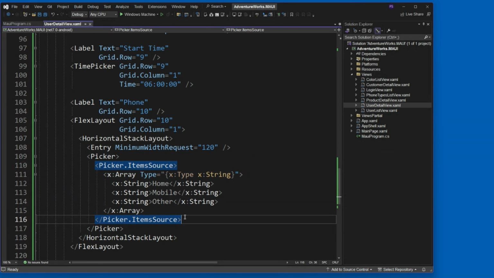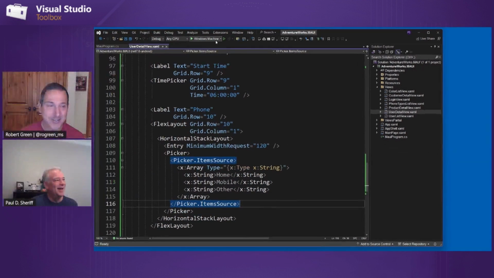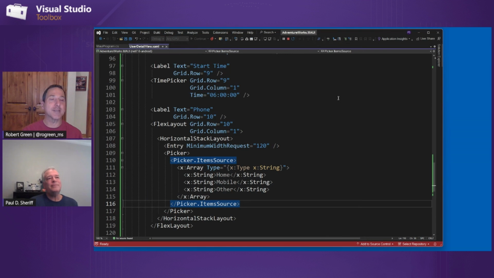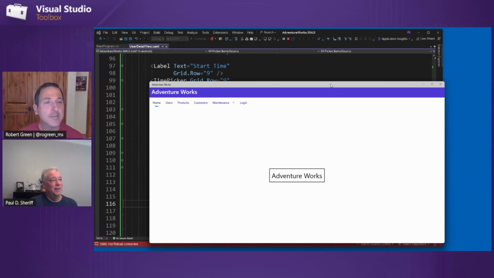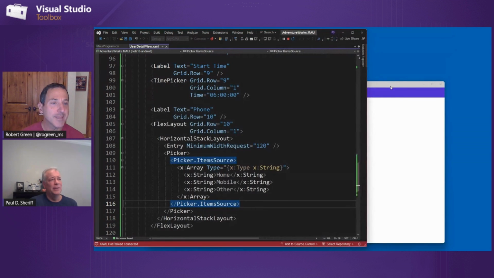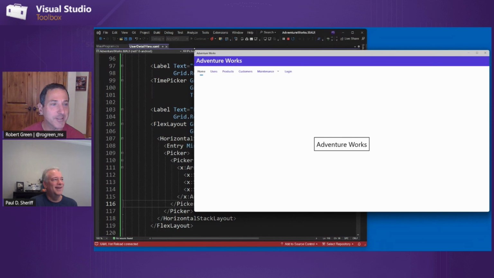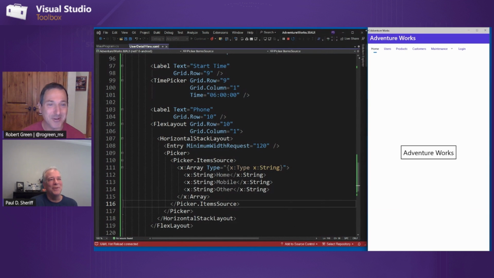Pretty much stick in the XAML, which is, I think, what you do, too. Sure, but that's what we grew up doing. That's right. Did we ever grow up, Robert? Come on. No, that's what we've spent our careers doing. Let's put it there. That's a good point.